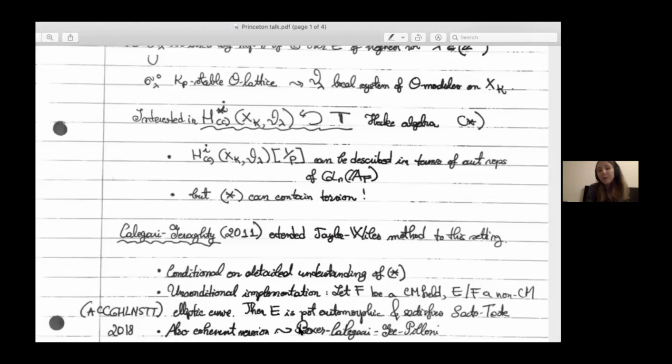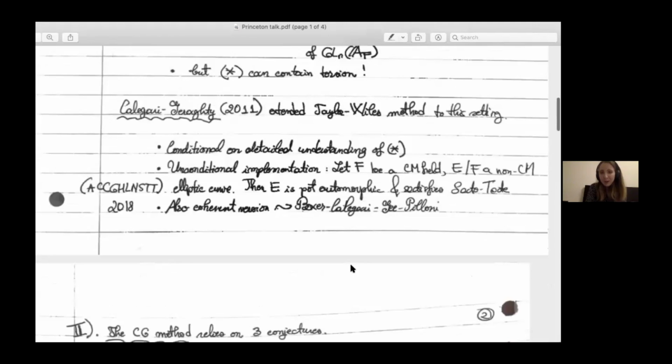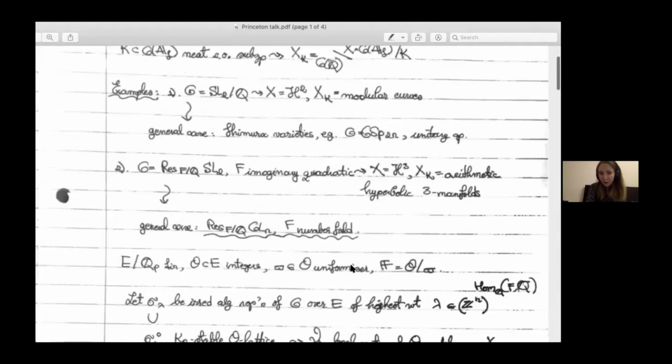That's in a recent paper of Boxer, also in 2018, Boxer, Caligari, G, and Piloni. So this is a parallel story, so I won't say more about it, just that they were able to reprove this result about elliptic curves, and in fact, they were able to prove that abelian surfaces over the rationals are potentially automorphic. All right, so this is the introduction slash motivation. Are there any questions so far?